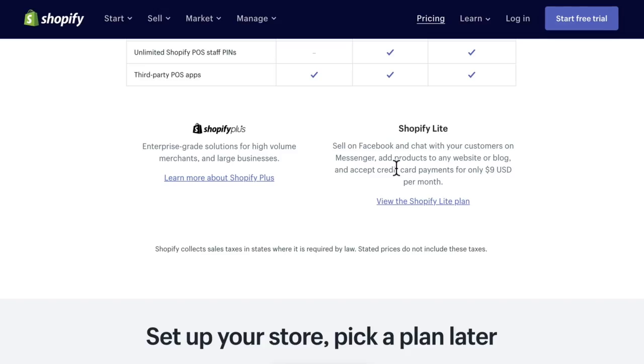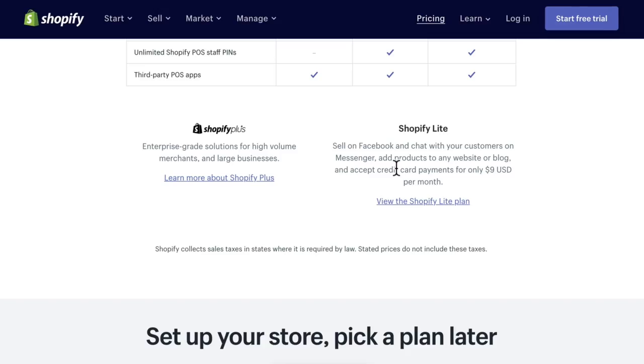And we can talk about that later, but the point is, with the Shopify Lite plan, I can host all of my products through Shopify and then add a button onto my Facebook page or through Facebook Messenger or on any other website platform. So if you're already using, say, Wix or Squarespace, or in my case, WordPress, you can throw your products in there without having to recreate an entire website. So this plan is only $9 a month.